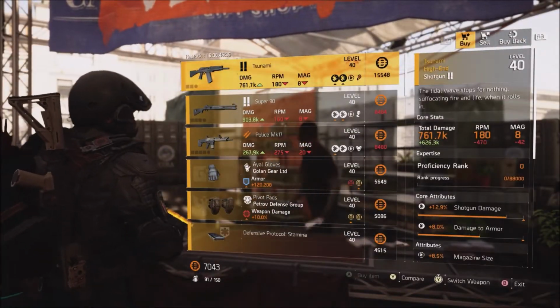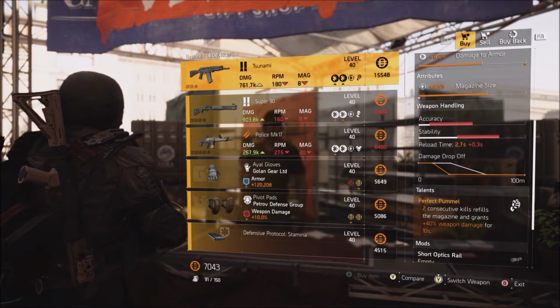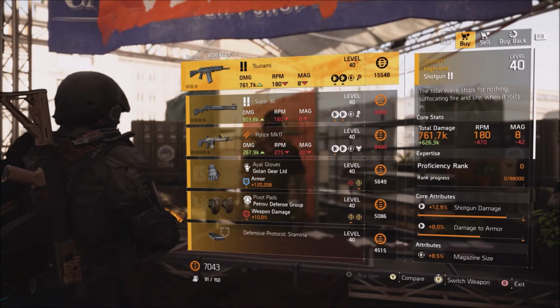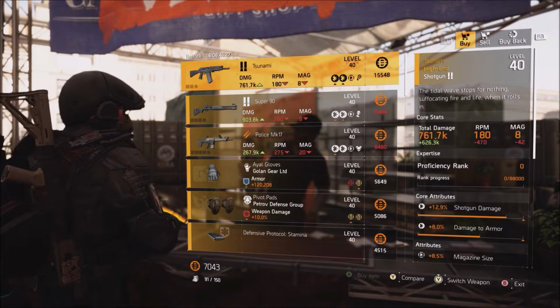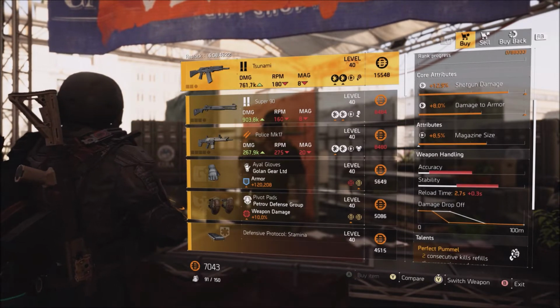This week they're selling the Tsunami shotgun. This is the SASG, the named one with perfect pummel. In my opinion, this is one of the less used shotguns in the game and one of the most useless shotguns in the game. That's just me. I feel like you could use normal pummel and use a better shotgun that has more attachments on it than this one.